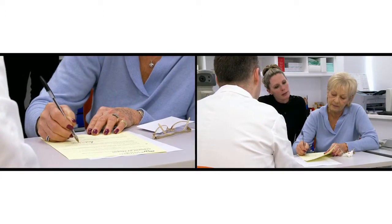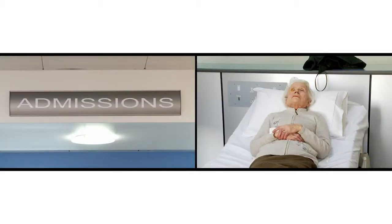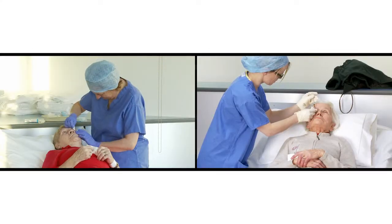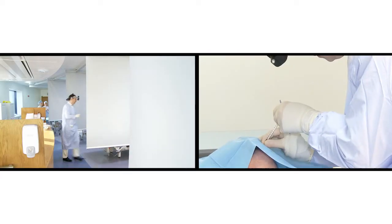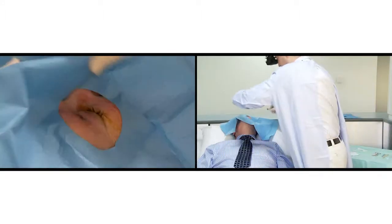as well as the administrative and physical infrastructure to deliver the initial and repeat intravitreal injections in a safe, timely, and efficient manner. Timely diagnosis and effective treatment greatly reduces the risk of visual loss and greatly enhances the chance of visual gain in macular disease, thereby optimizing the patient's quality of life and preserving social independence.